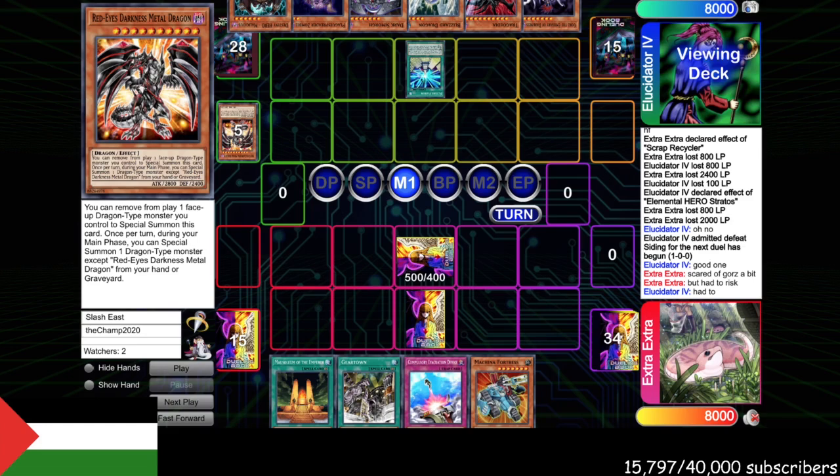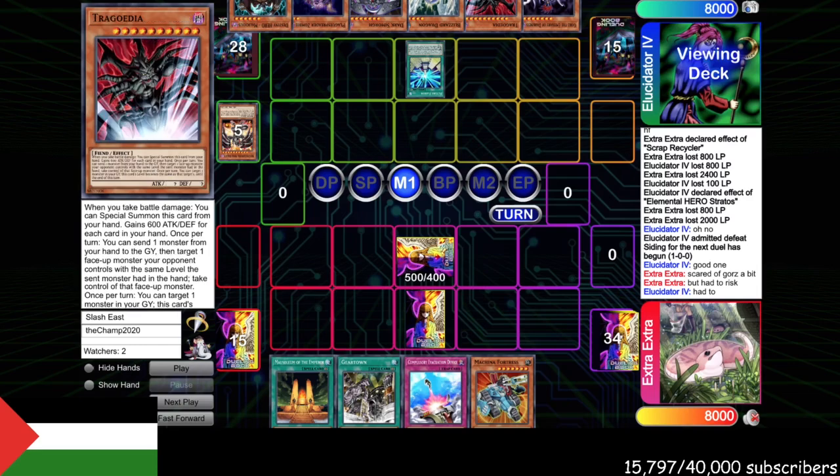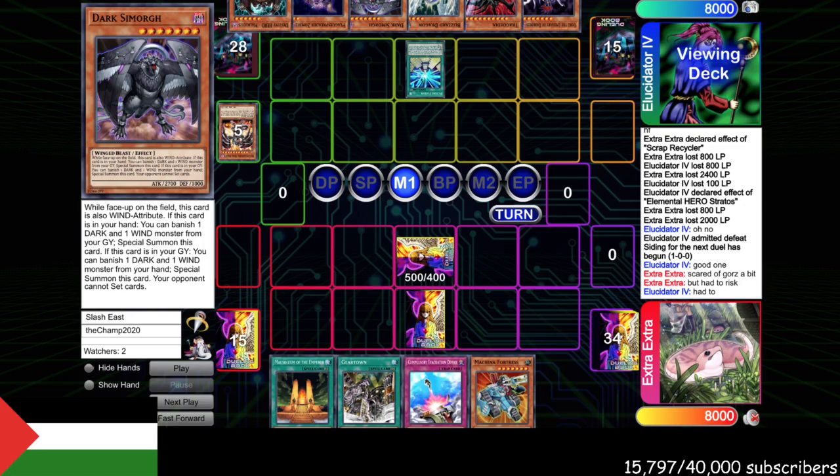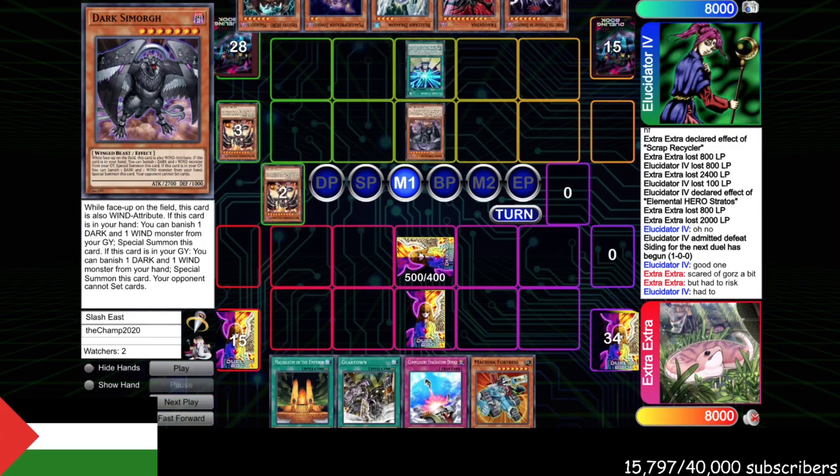Straight up. If he just end phase brings out Red Eyes, I have to Torrential, and he'll bring out the Red Eyes again. And I basically have to hit limiter removal next turn, or else I lose. And even then, he has Tragodia to turtle up. So, yeah. He goes for Dark Simorg, which is fine.